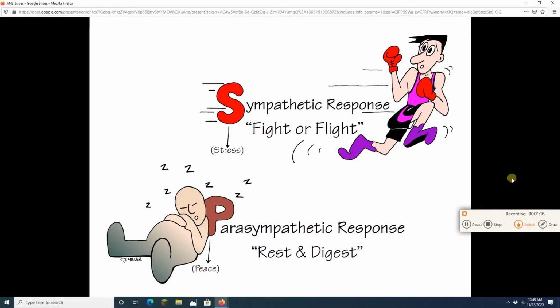All right. Two divisions to the autonomic nervous system, sympathetic and parasympathetic. I want you to remember these nicknames. We've said them before, but we're going to say them again. The sympathetic nervous system is also called the fight or flight system, okay? Parasympathetic is the rest and digest. When you're trying to figure out what these two divisions do, these little rhyming devices here are really helpful to figure that out.